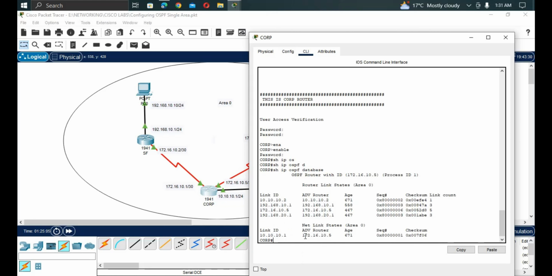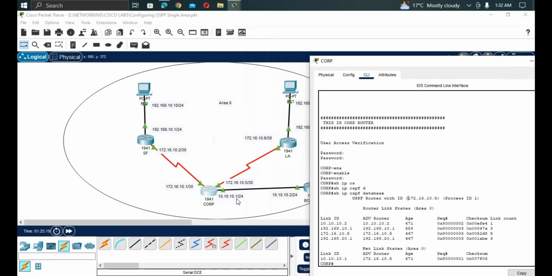When you show that, you can see the router ID here is 172.16.10.5. So on this router, you can see the IP addresses that were configured on those interfaces. On this serial 0, it was configured with 172.16.10.1/30. On this serial 1, it was 172.16.10.5.